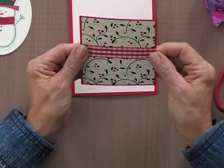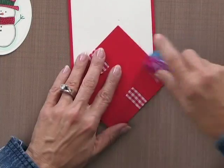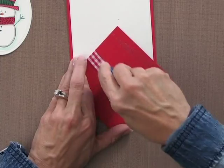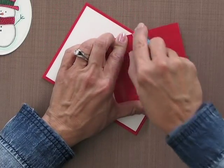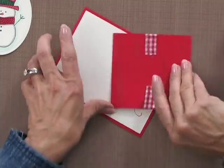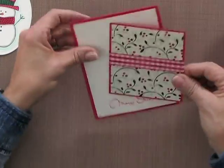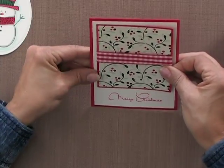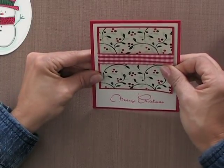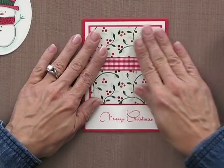There we go. And then this whole panel is going to go onto my card base. I'm going to add a little bit of extra adhesive over the ribbon so that doesn't come apart, and line that up. Make sure it's straight, and it is.